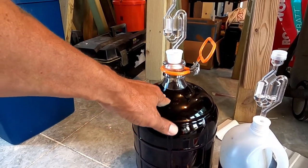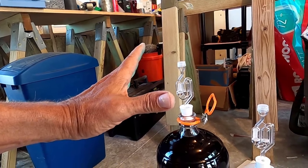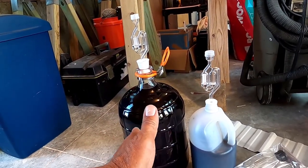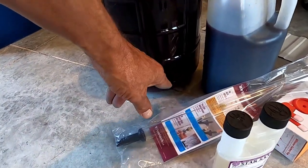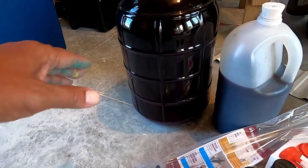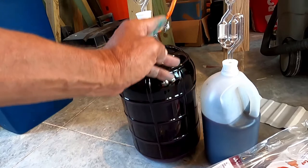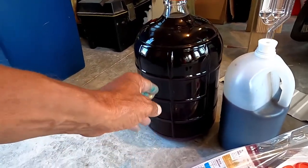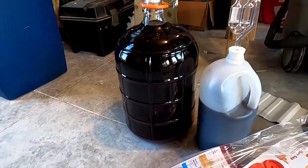But I think I need to put this up on the table, clear spot, and tip it a little bit to get the majority of the lees. And lees are just the spent material at the bottom. They're old yeast cells and stuff like that. Tip this a little bit on its side so I only get some of them. I'll put the siphon down at an angle and let this sit for about an hour.